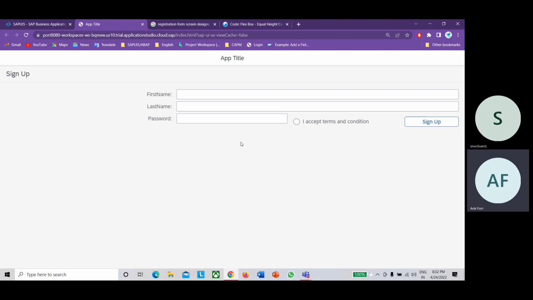For mobile, the standard behavior is that your label will always come at the start on the top, and below that the input field will appear. This is how it works in case of mobile.